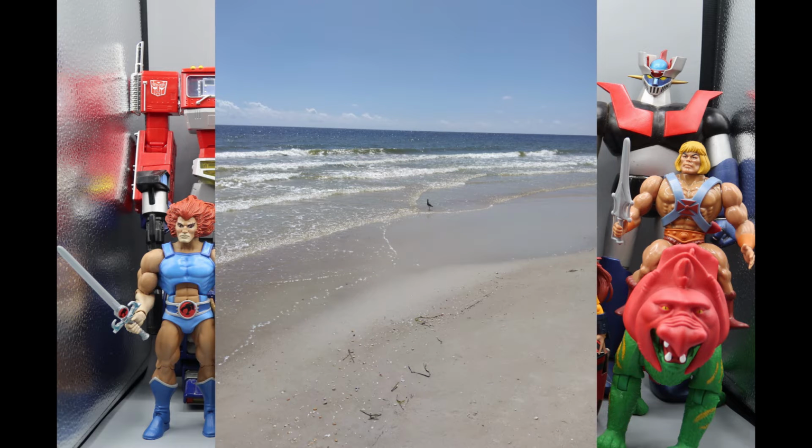First and foremost, the biggest thing I found this week was the beach! Yes, that's right. I was on vacation all week, and I was worried that I wasn't going to get to the stores or anything like that. I think I went to like 3 stores while I was at the beach. But it was very relaxing, and I recommend everybody take a vacation every now and then, really recharge the cells.